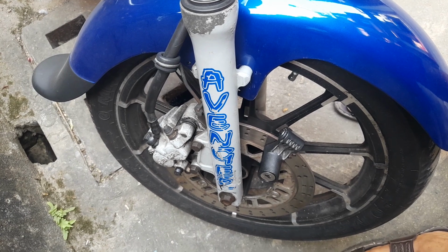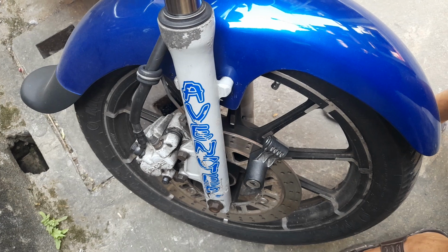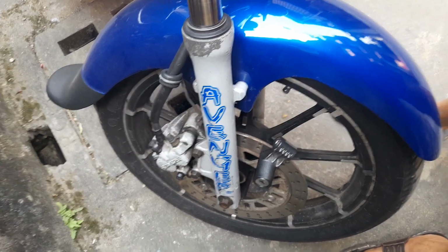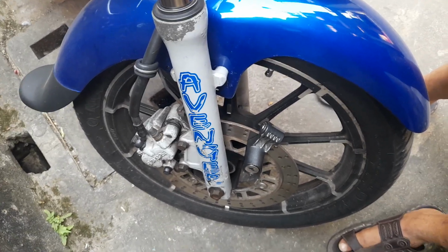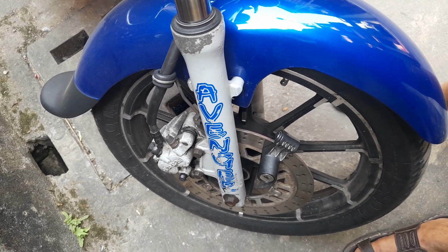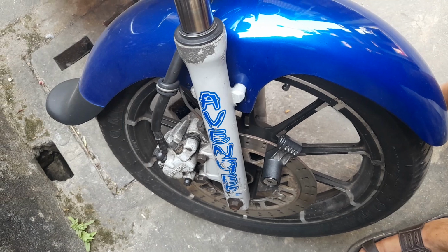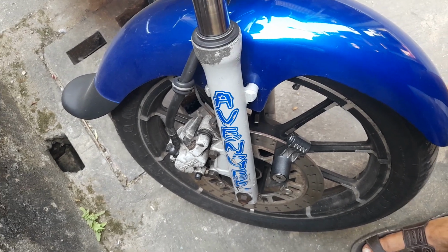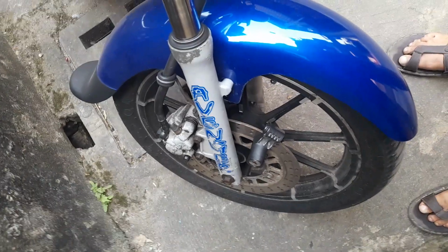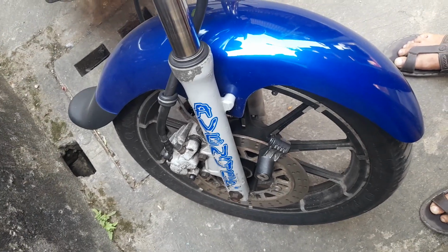You can see it with the alloy wheel. For the 220, it's an MRF Jeep tyre, and it makes the bike much better. You can see the front tyre along with the disc lock. If you put the disc lock on your disc brake, nobody will be able to move your bike. So if you have any issue like the bike being stolen or something like that, you can easily avoid that by putting this on the brake. So this is how the alloy looks.